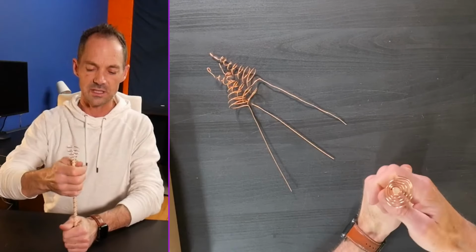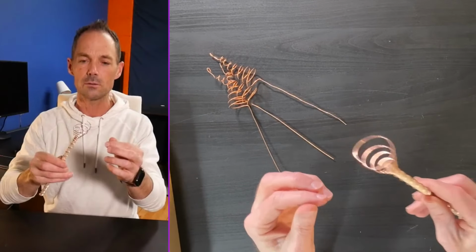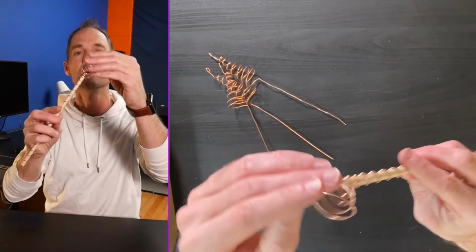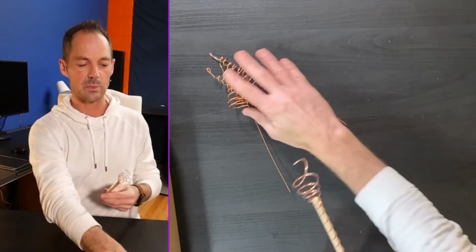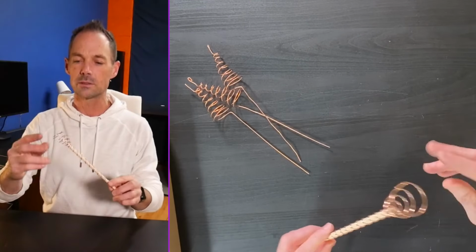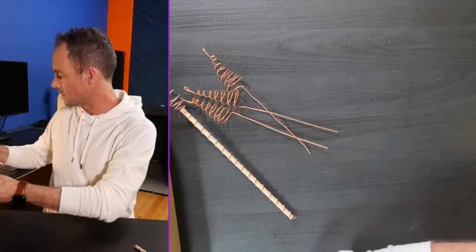So this you're going to stick in the ground. It's going to get corroded and wet over time. This is also pretty flimsy. You can see it just bends, deforms instantly. Looks a little shiny out of the box, better than these guys, but still you got this kind of wimpy wire and the soggy stick problem. All right, let's go to the next one.